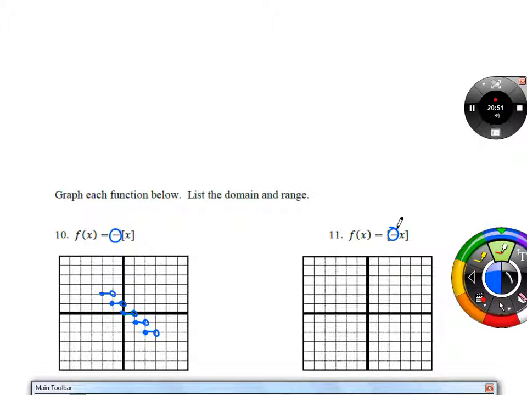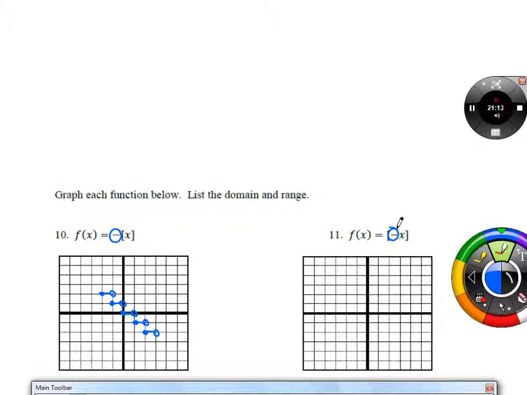Okay, next thing, also a reflection. What's the difference between the reflection that's happening in number 11 and the reflection that happened in number 10? Good. This one's horizontal. So again, you guys only have to draw the end result so you can kind of see the difference from the parent function. But I want you guys to see how it's happening because in future things, it's going to be important for you to be able to do it yourself, okay?